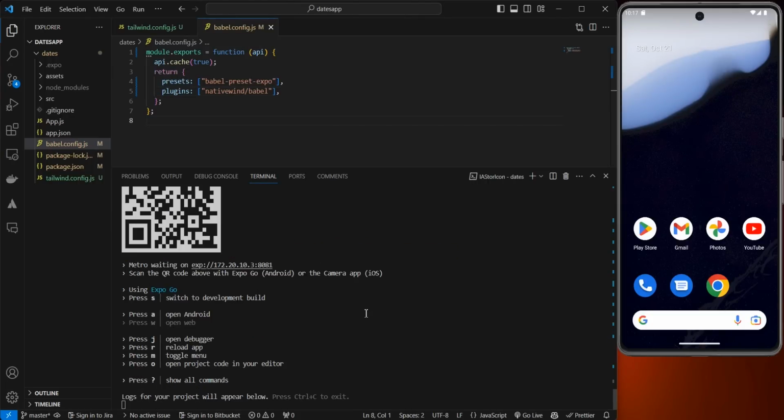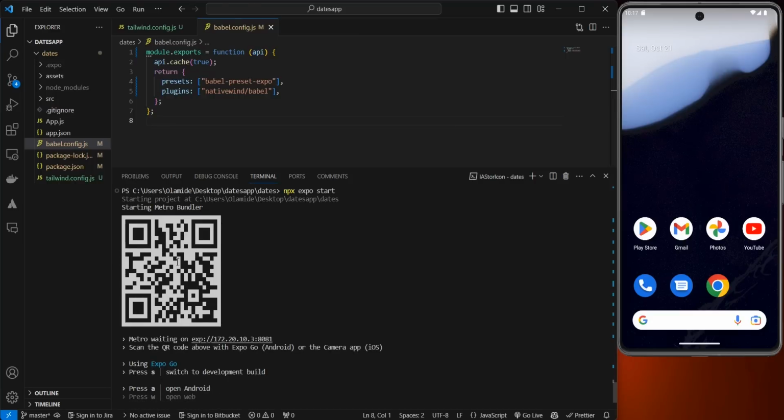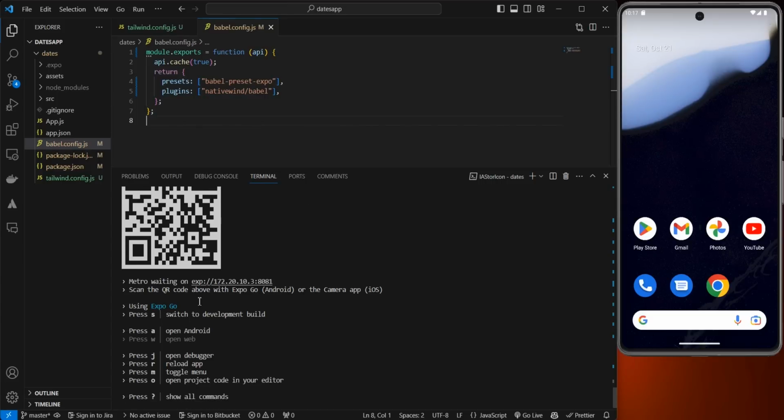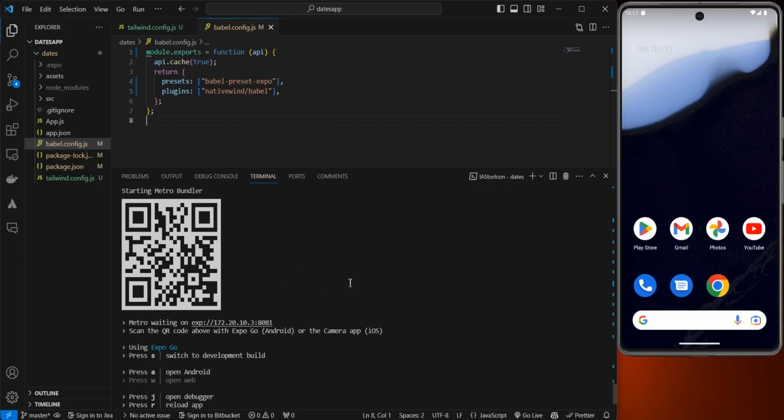So now that that has been fixed, you can see you're provided the QR code here. If you have an iPhone, all you have to do is just make sure that you download Expo Go on your app store. You can easily find it, and you can see the name just right here, Expo Go. And also, if you don't have an iPhone, you can start a virtual device like this and you should be good to go. Or if you have an Android device, you definitely need to just connect your phone to your system, and it's going to ask you to just start your app on your Android device.